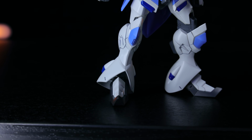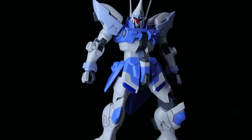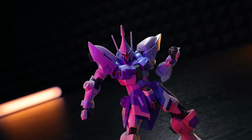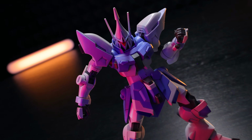We've got points, curves, the overall kind of knight aesthetic, but this time around it's in a pure white with a little bit of light blue and some, what can I say, darker light blue, all topped off with a little bit of actual, well, good old blue. This leads to a really royal, almost monochromatic looking mobile suit with a little splash of red in the visor. It does look ridiculously cool and is also ridiculously unique.